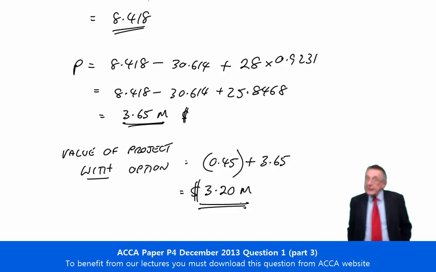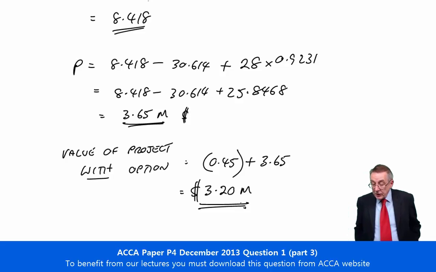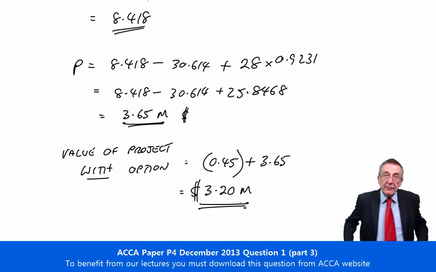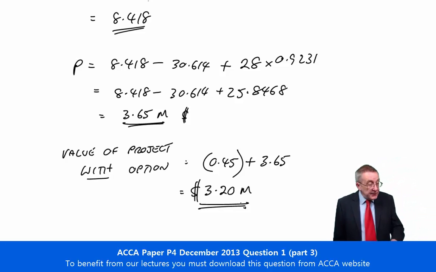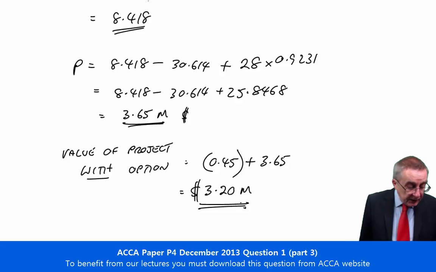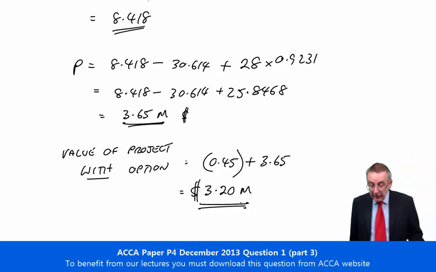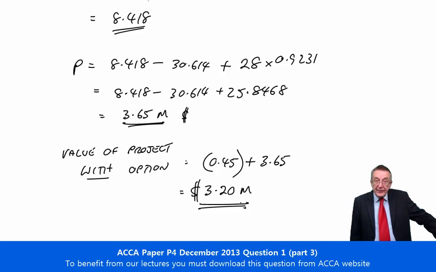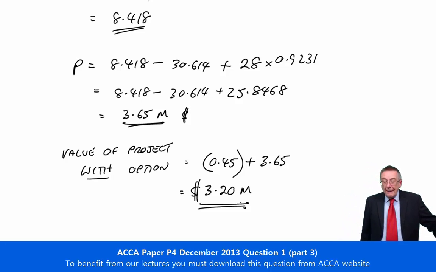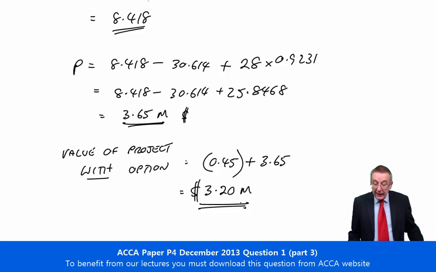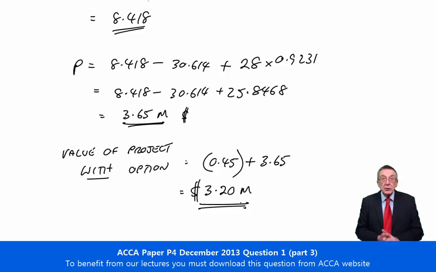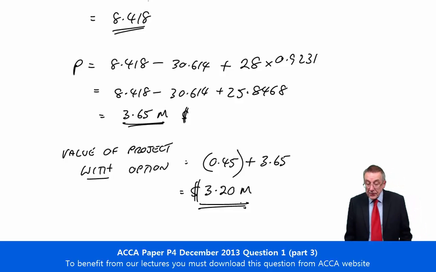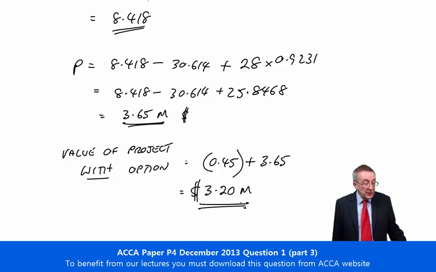So there's our final answer to part B, subject, I said I wouldn't mention again, but subject to that rounding I referred to. B part 2, sorry: the project with the option is worth 3.2 million. So now you can finish the report by giving the advice that without the option available, don't do the project. With the option, do it. It's worth 3.2 million to us.